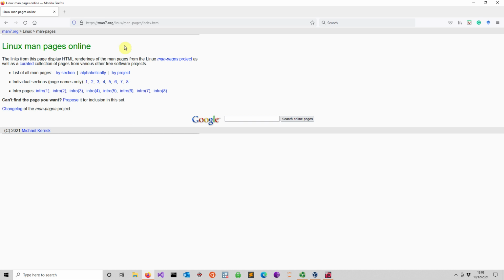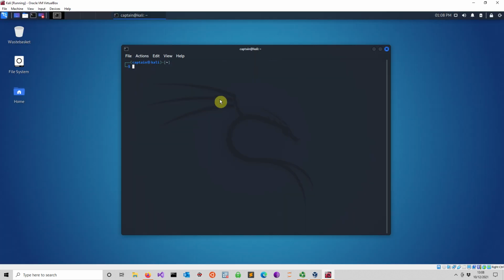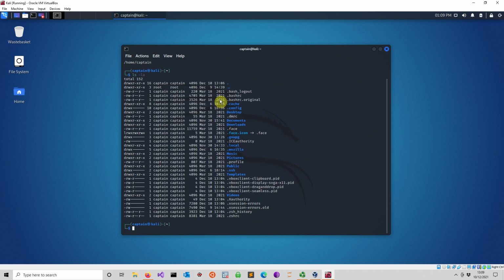Actually, it's on the slides, where you can look for, in fact, the Linux manual, but also you can have access to this through Linux as well, which I will show you in this session. Now, when you do a change directory and you just leave it blank or you use the tilde, you go, as you know, into your home directories. If you do a pwd, you can just print where you are, so you're now in home and captain. We know the ls command. If I combine it with L, you get a list. If I add the A, I get all the hidden files. This is what we need right now.